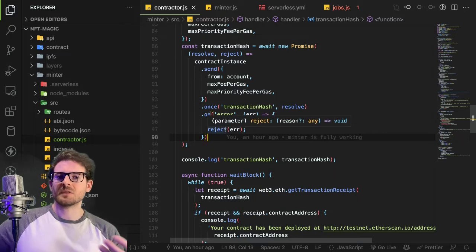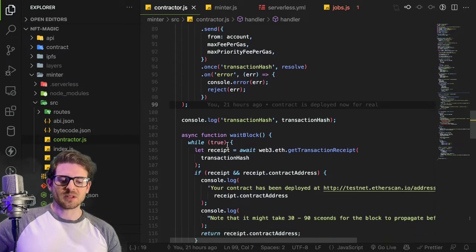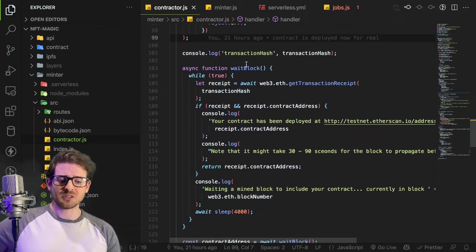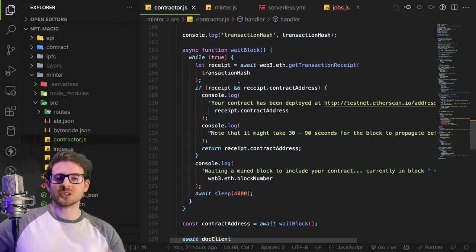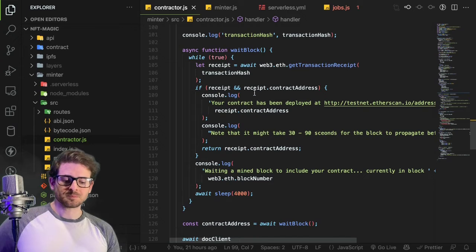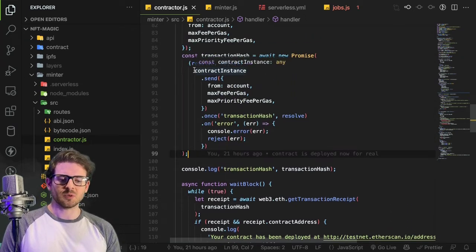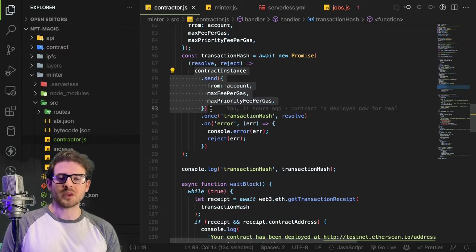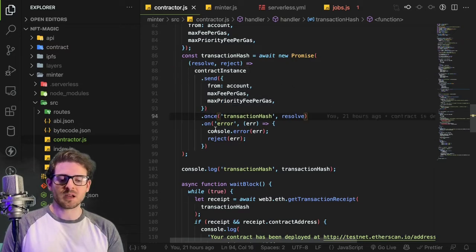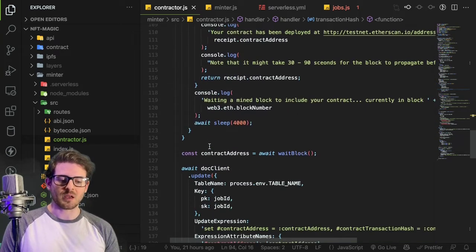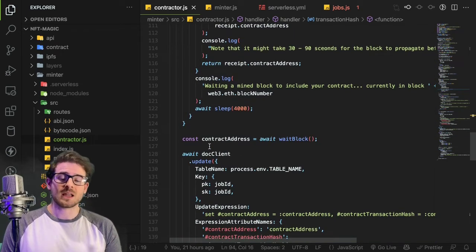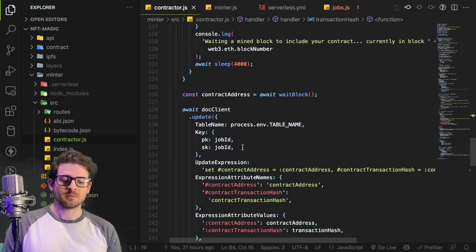I might come back and try to figure out a better way to do this because it seems kind of hacky. I had this other wait-for-block function that basically just does an infinite while loop to check if the block has been confirmed. But from reading the docs, I should just be able to do an await on this method, and that should automatically wait until the block is confirmed. So I'm kind of confused why I had to do all this code to get it working, but it works. I committed it. I'm just going to leave it alone for right now.